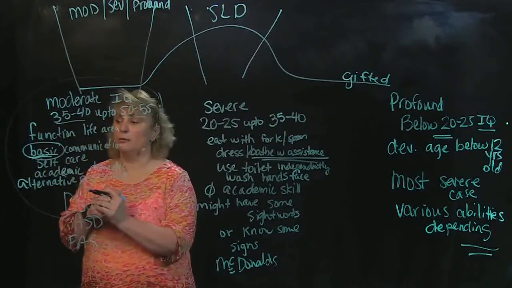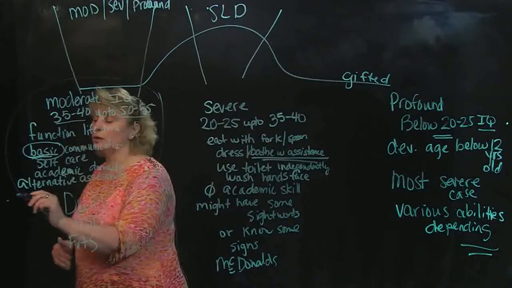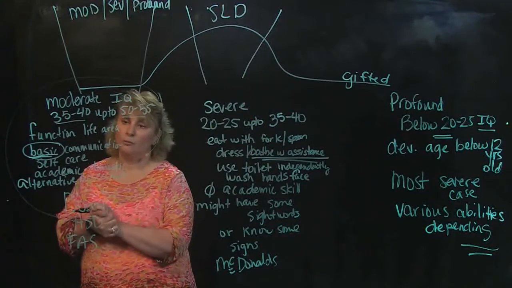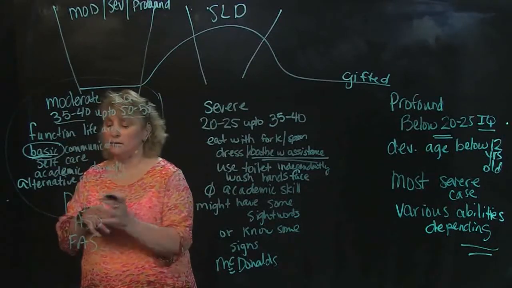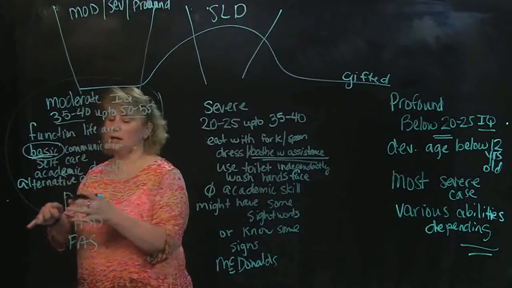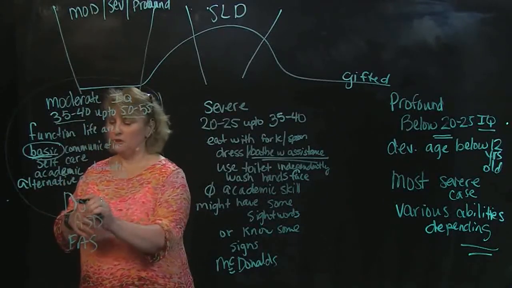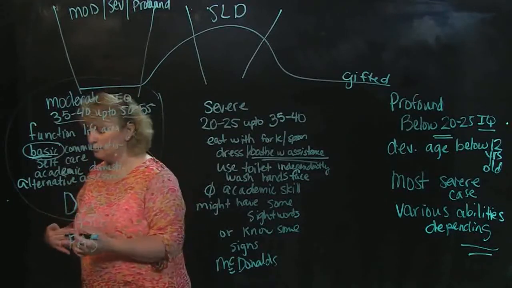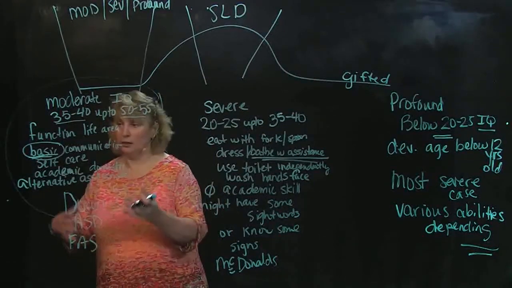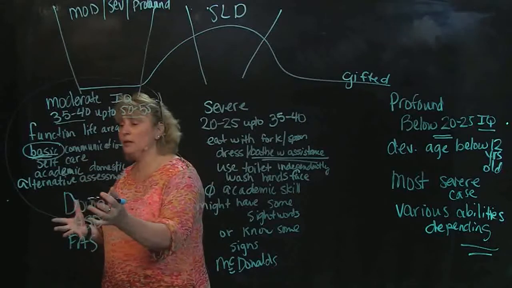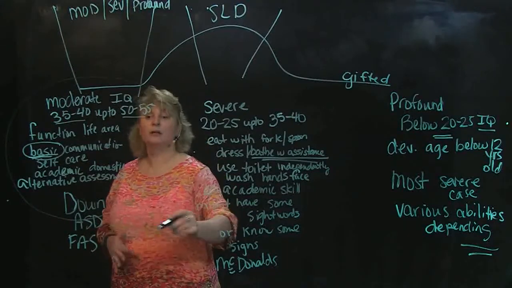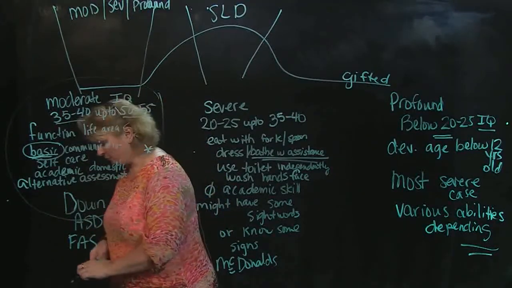in your moderate IQ. These are what we used to call our students that we really worked with, that could go to our sheltered workshops, that we could really get jobs for, where they learned a skill and they did really well. These are our students that we see a lot at our Special Olympics. We do see a lot of our severe population at the Special Olympics that are doing something, but this is our population that we see there.